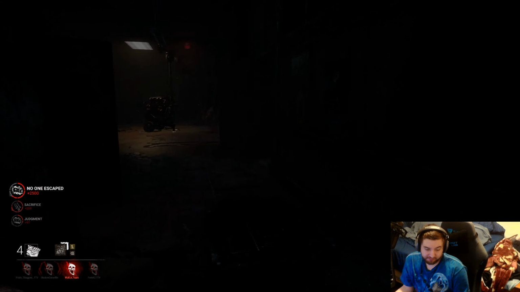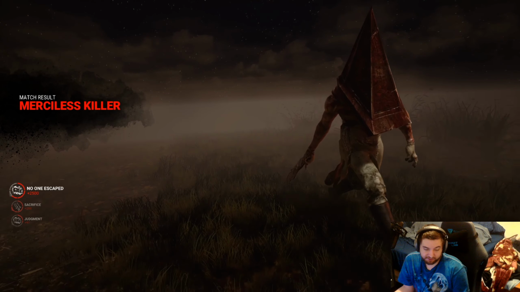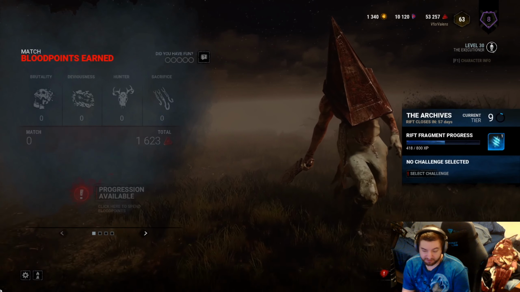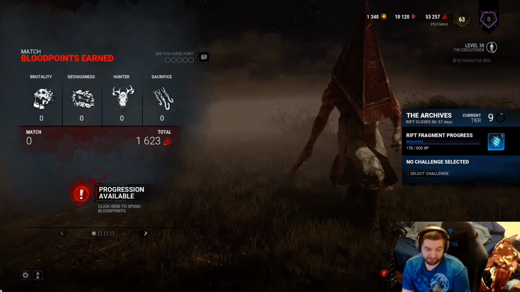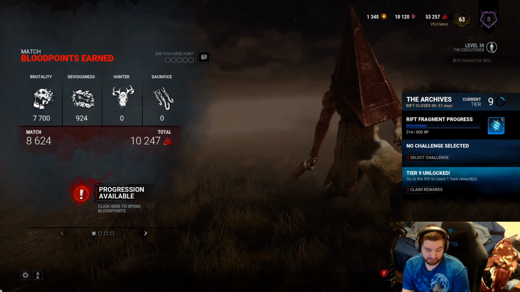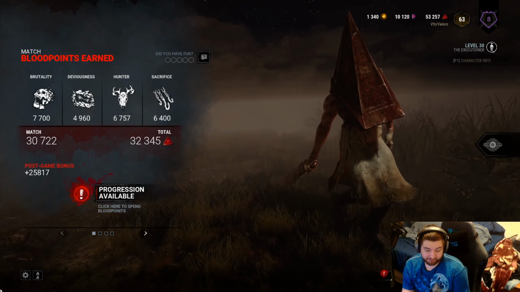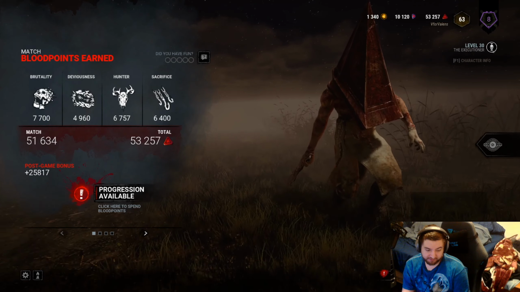Find the hatch, and we don't get to it in time. It's a double pip game, a merciless killer game. Let's see, how many blood points did we get? Not as much as I'd have liked, about 30k it looks like. And give him the GGs.